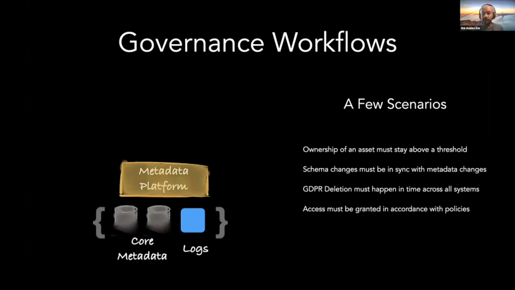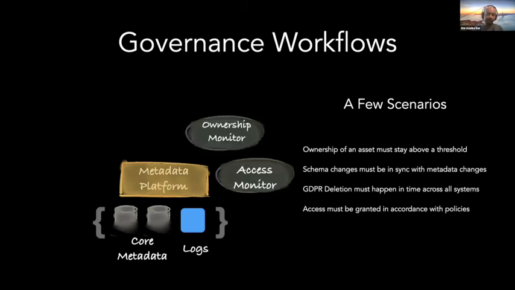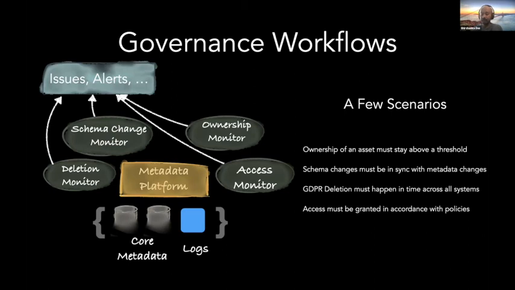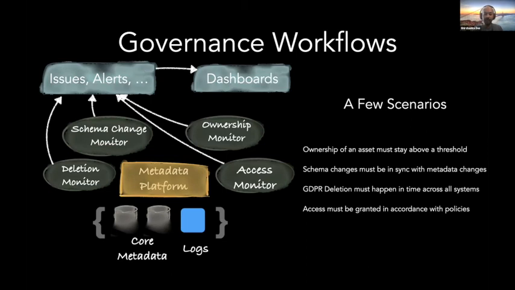The other interesting thing is governance workflows. We've got the metadata platform, but metadata is changing — you have the core metadata: schemas, compliance tags, and then there are logs when data is getting ingested and when access is being granted. We wanted to stay on top of a few scenarios: ownership of an asset must be locked down and be good, schema changes must be tracked, deletion must happen in time, and access must be granted in accordance with our policies. So we took the metadata platform — it's streamed first and supports batch integration — and you can do change processing on it. You can write a deletion monitor, a schema change monitor, an ownership monitor, an access monitor. As these things change, you can assert on what you want to keep happening in your ecosystem. Those things can fire off issues, alerts, or actually lock down datasets, and then get visualized in dashboards so that execs know things are in compliance across their entire org chart.